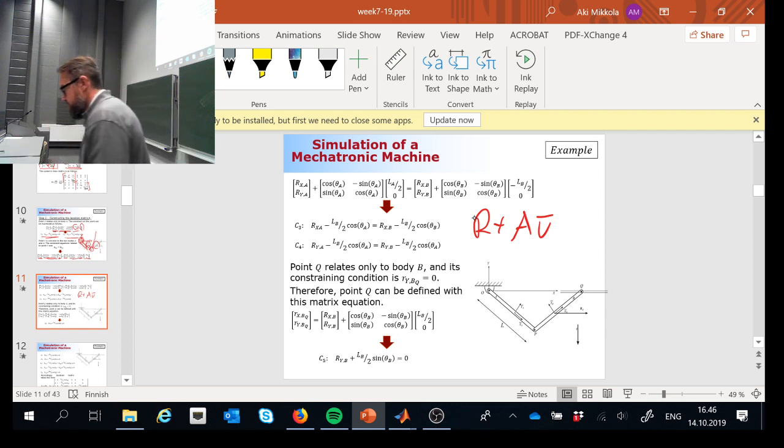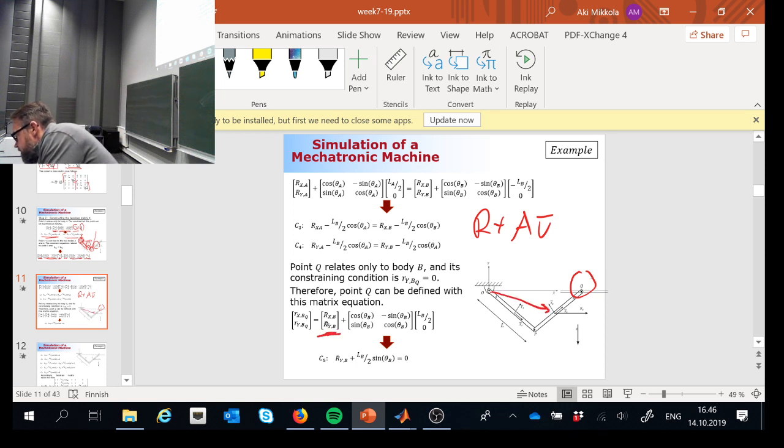Okay, then this point here, which is point Q. How does that go? It goes in a similar way: first I travel to the body reference coordinate system, that's described here, and then I account for its orientation, and with the help of the vector u-bar I go there, and now this is L divided by 2 in the positive direction, because the x coordinate axis is pointing in that direction. All right, and now I'm constraining the motion along the global y direction. That means that this one here has to be equal to 0. And that's going to give me the 5th constraint equation.